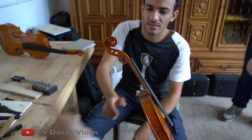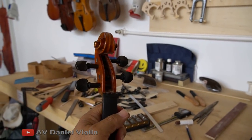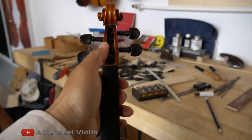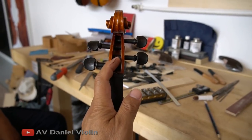Okay, do the rest too. Now we already set up the pegs. Now we drill the holes. The hole of this is 1.5 to 1.8.